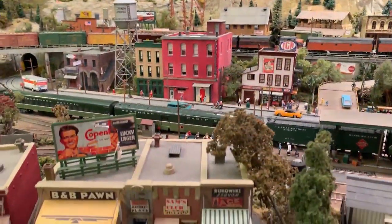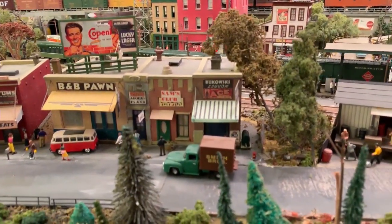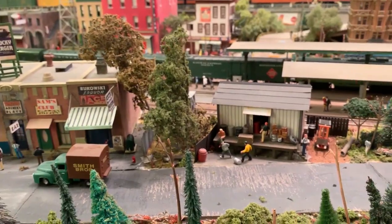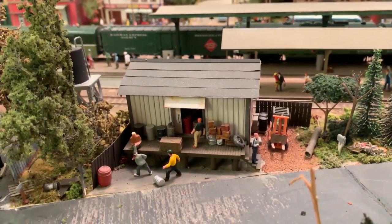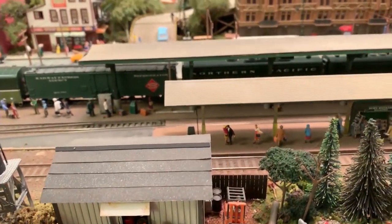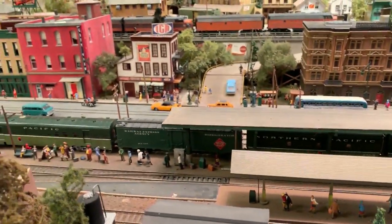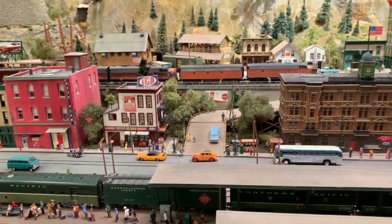Well, you know, Bill Briggs, I mentioned him before in other shows. He and I worked together for decades. And he was like me, he was just born interested in trains. Not only did we build this model railroad together, but we also traveled the country together looking at real trains. We were everywhere. And so it means a lot to me, this layout, because we put a lot of work into it. And it's about 1,500 square feet, so it's a huge layout. Wow. That's a lot of space.